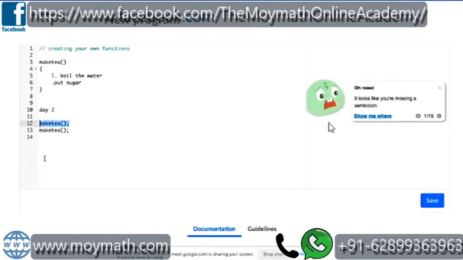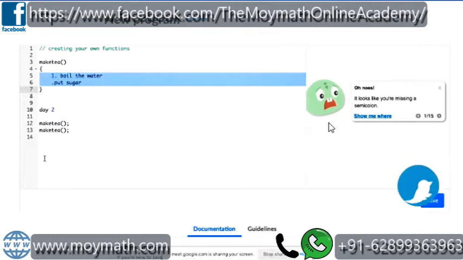When you call that by its name, whatever you have written in it, everything should be executed for us. So this technique is called functions.